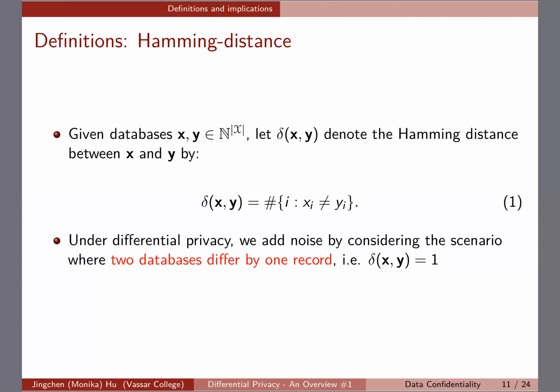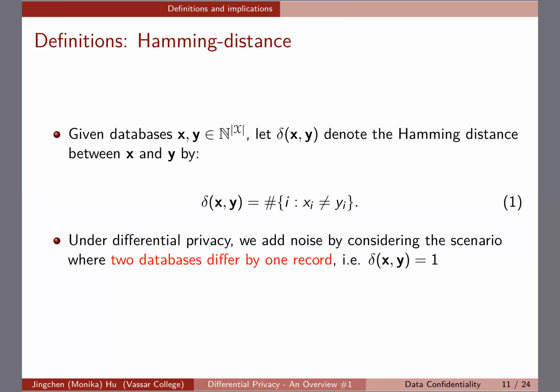Okay. So let me say that again, it might be a little bit convoluted. Differential privacy is trying to add noise to an output, right? Output is the query, the summary statistic, like the count. We want to make sure that I'm working with this data set, the database X, and any other database that only differs by one record from my X, any output from there won't be different from the output that I can get from my X to some degree. So this is the gist of how we think about differential privacy.